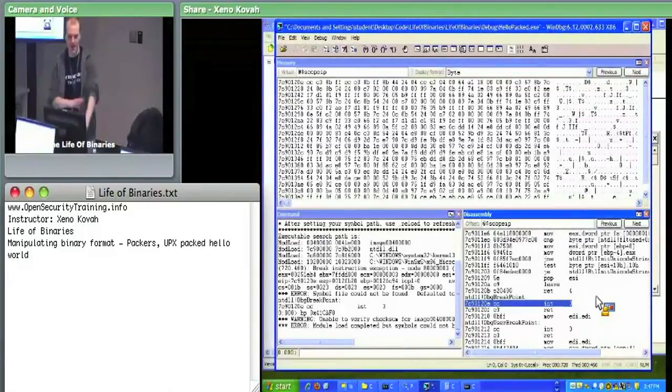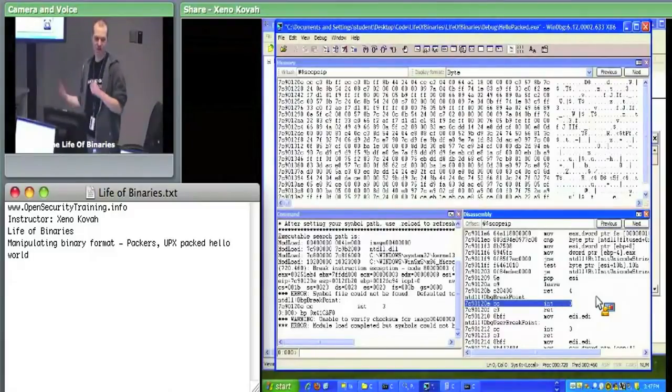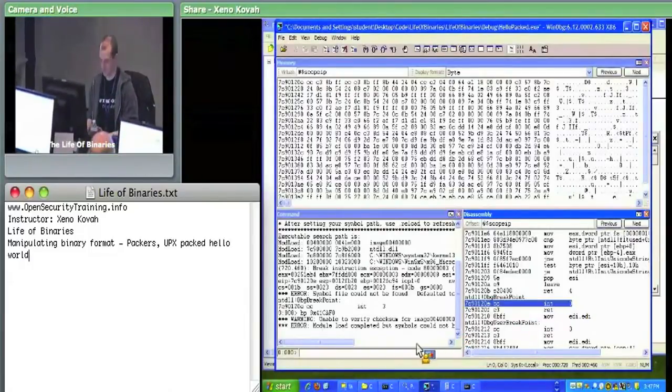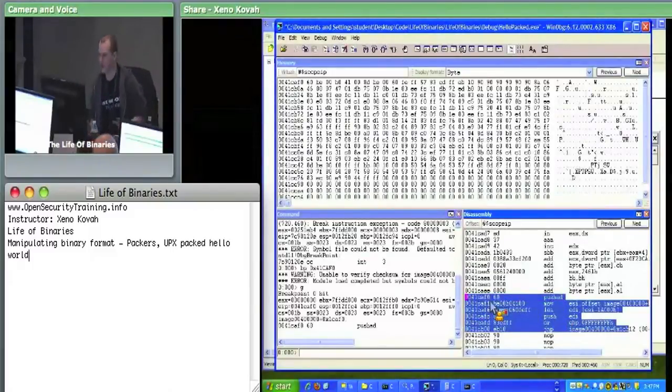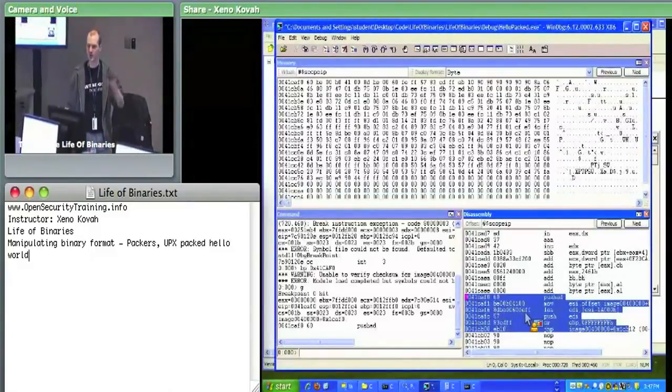All right. So we set a breakpoint at what we think will be the very first instruction of this unpacking code, right? So now let's go ahead and run it. G for go, and execute it. All right, oh, we've got an instruction you don't know. PUSHAD is the dword form of PUSHA, which is push all. This dumps a bunch of registers onto the stack. It's like saying push EAX, EBX, ECX, EDX. It's just pushing a bunch of registers on the stack, because eventually it's going to pop all those registers back off. It's trying to save off all those registers and later on restore them immediately before it jumps to the original code.